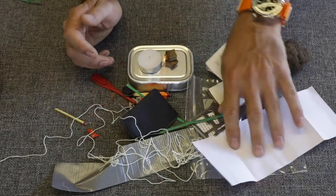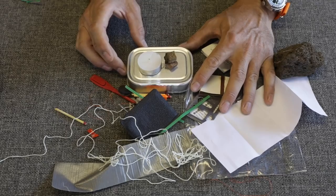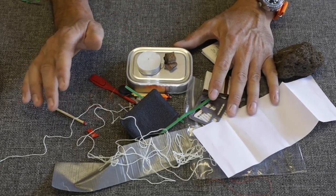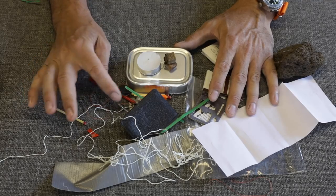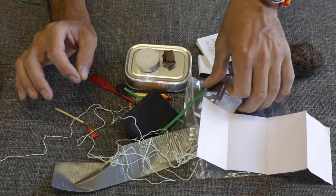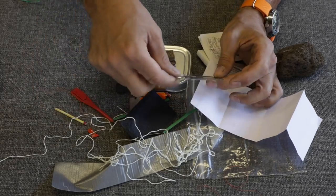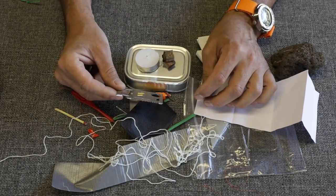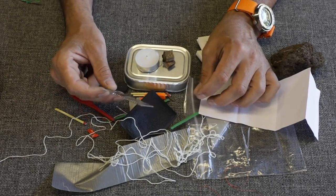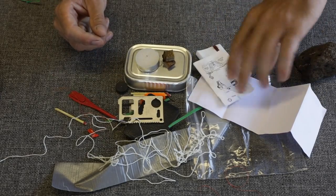I think it would be cooler, maybe what we should do is get an Altoids type of can, something that you can reopen, and I would choose a lot of the same things that we have here, only better quality. Maybe a better quality whistle, a real signaling mirror, and probably a knife. I'd rather have a knife than this. Maybe one of those itty bitty Spyderco knives that are kind of useless, but at least they're a real knife with real steel on them. But overall, it's pretty good, not too shabby.